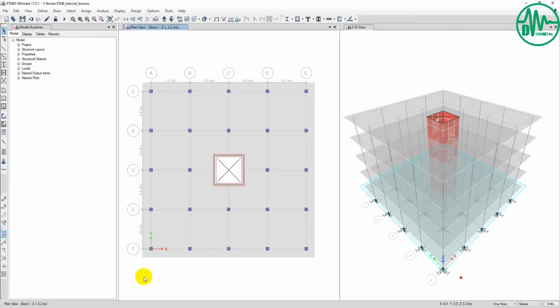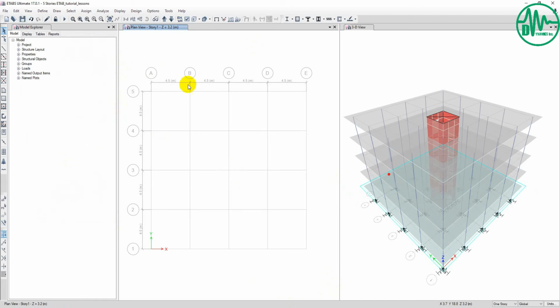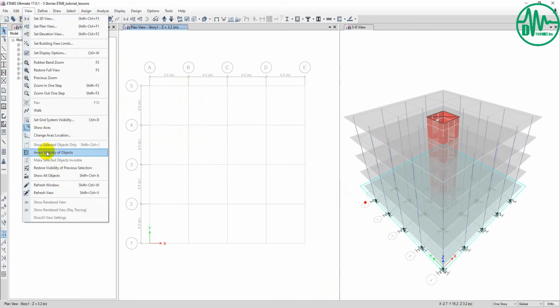Show all objects. Now I select all, and then I hide. So I make the selection invisible, right? Invisible means everything is invisible. Now I go to this, and I can click invert visible objects, or you can click show all objects. It's the same in this case, right?